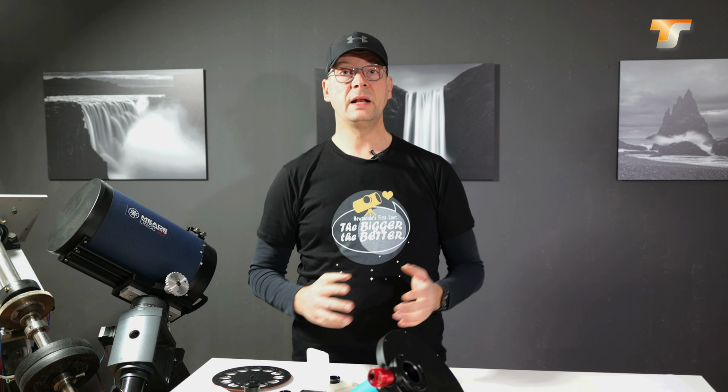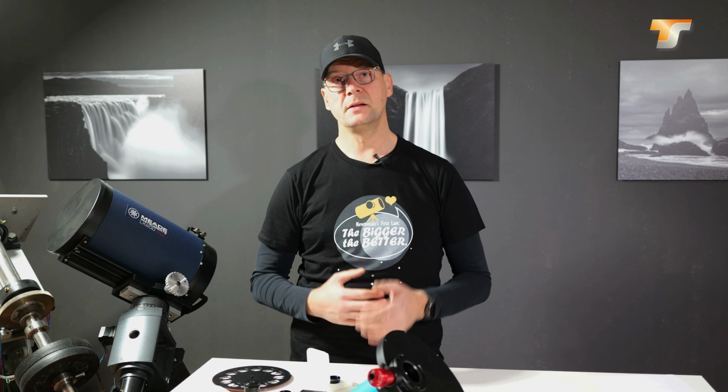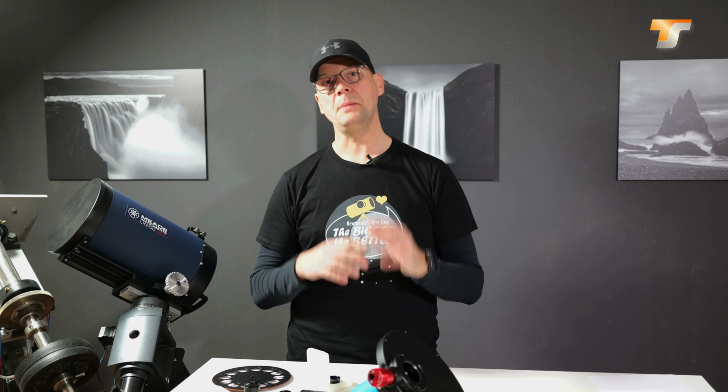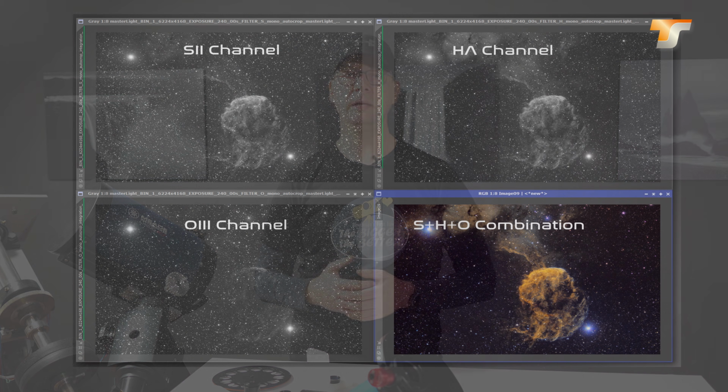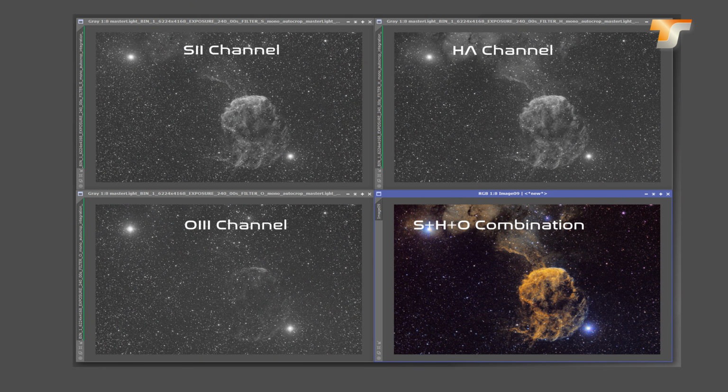The second one is the O3, which is a blue light. Also that O3 line is very prominent in the night sky, so you can capture many objects with that. And the third one is the sulfur line. So this is an even deeper red than the H-alpha, and this is also very interesting because when you combine these three colors, you can map them to RGB and then create a color image again.